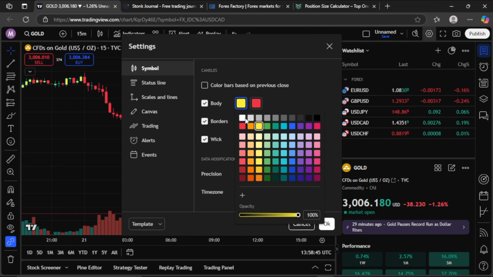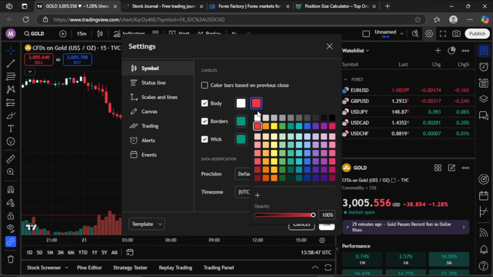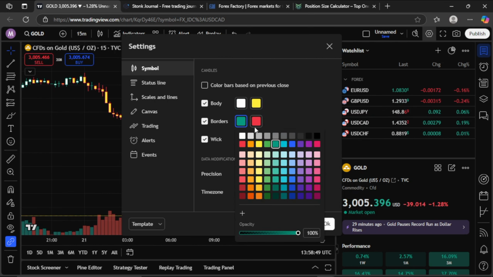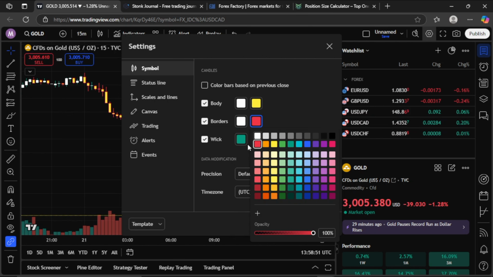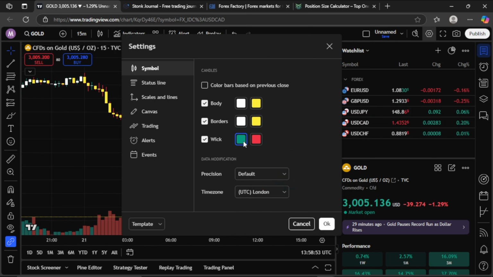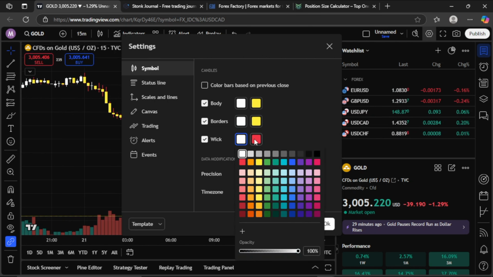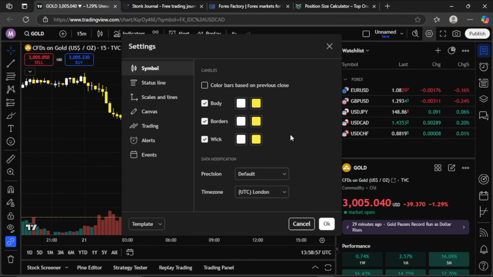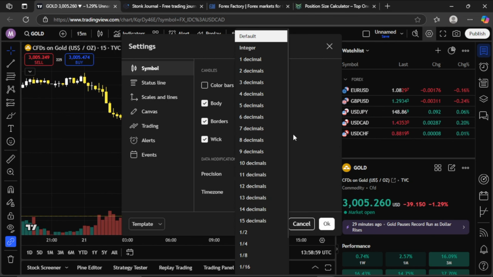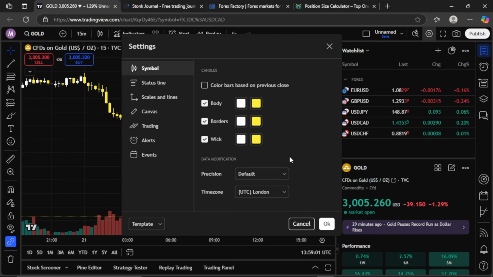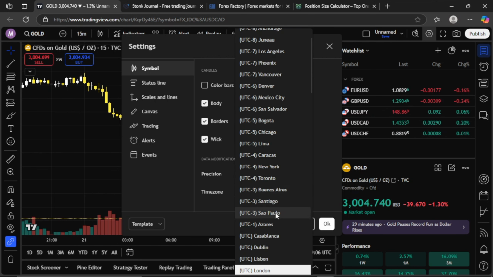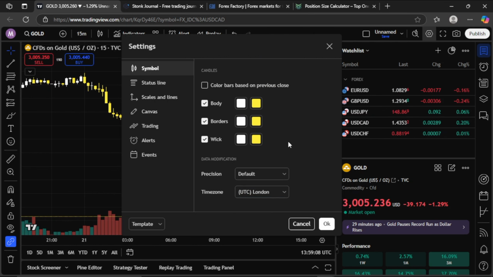So, white, yellow. You can choose any color of your choice, though. I'm just using what I have in my normal TradingView so that it's the same, right? So you have this, the default precision, just leave it at default. And then for the time zone, London UTC, that's perfect.